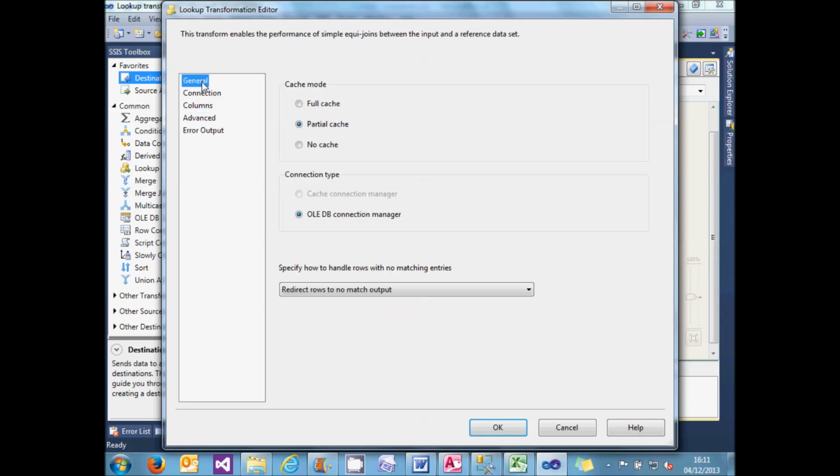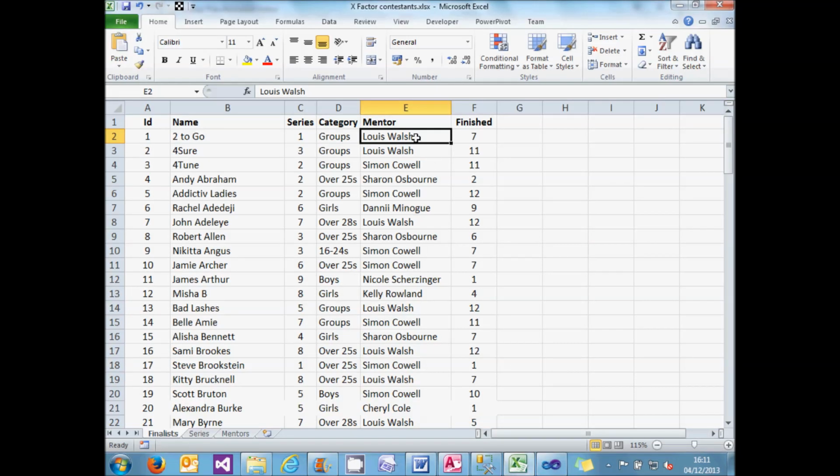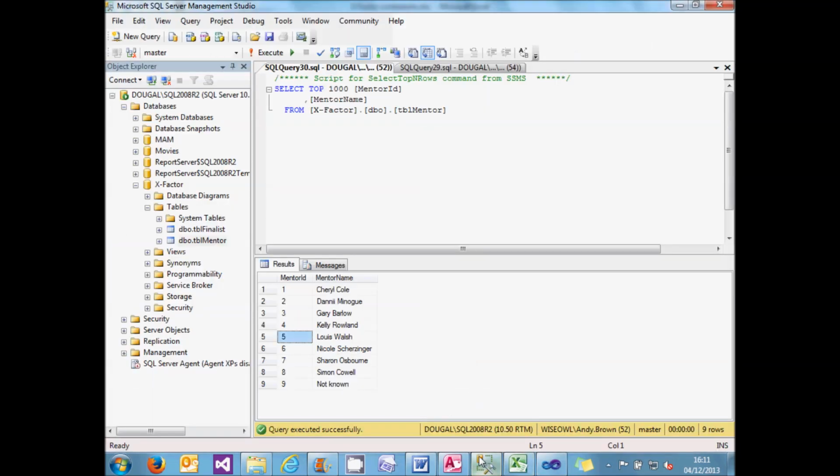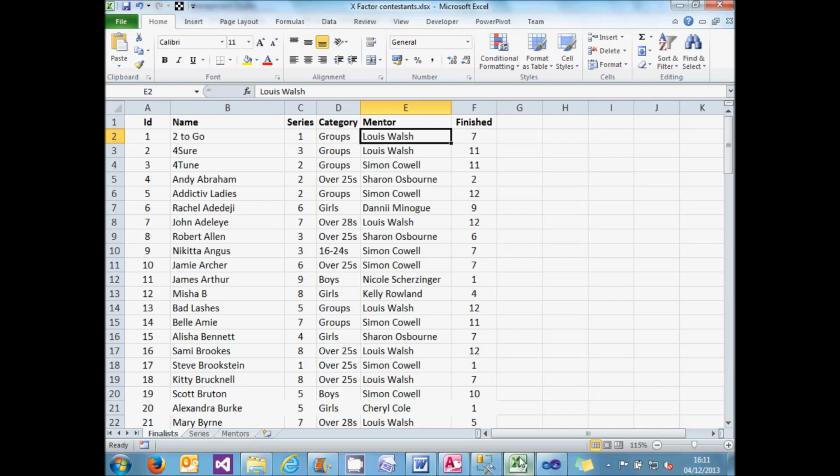In a partial cache, what will happen is this. Integration Services will find Louis Walsh. It will look up Louis Walsh in the list of mentors and find that Louis Walsh is number 5. It will then create in its cache a miniature table containing mentor ID 5, mentor name Louis Walsh. When it comes to the next finalist, who coincidentally is also mentored by Louis Walsh, it won't have to go back to the lookup table.